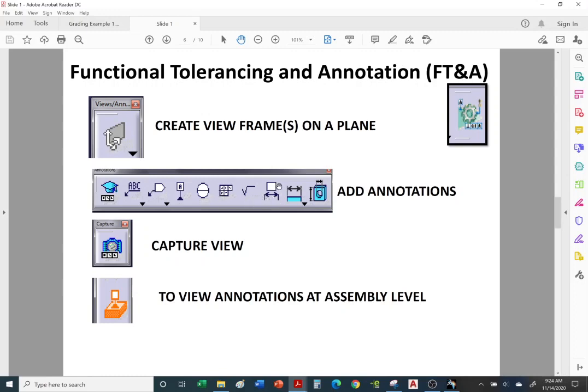If you want to add dimensions with the rectangle around it, that's for GD&T, where you apply GD&T tolerance to the dimension with the box. We also have regular dimensions, diameters, and we also have capture views, which you can also import into a PDF file. And this icon, when it's on, lets you know what your dimension is attached to. For example, if you attach a dimension to your part and this is on, it'll light up the surfaces or the edges that you're dimensioning to anytime you click on that dimension, and I'll demonstrate that.